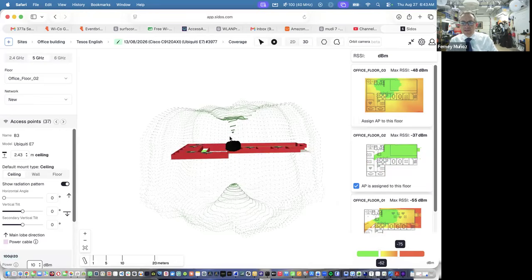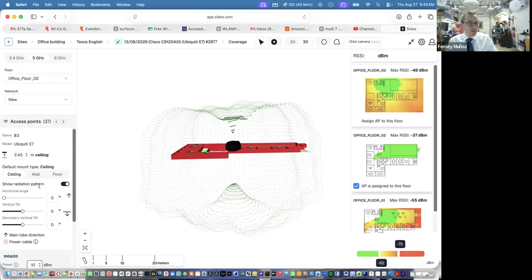And then you can see that the access point, if it's on the ceiling, some energy is on the top. And this is the energy that bleeds down, depending on how thick the floors are. Then that AP on the second floor shows you right here on these mini maps how much energy bleeds up to the top floor and how much of the energy from this access point bleeds down to the bottom floor. So this is extremely helpful when you're doing design.